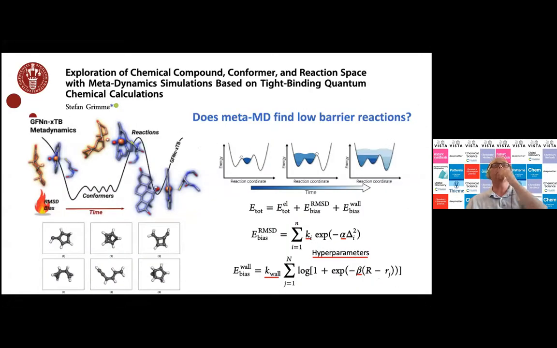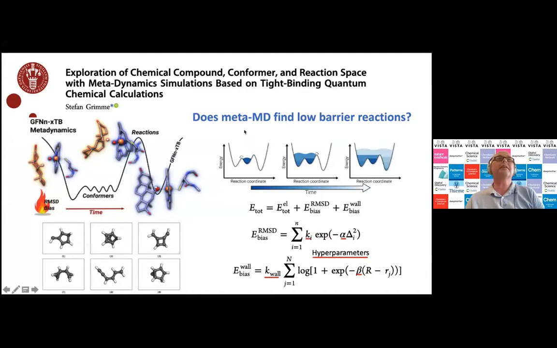We're taking another approach that's a little bit more general and hands-on. There are a lot of equations here, but basically what we want to do is use dynamics. We simply want to simulate what happens if you put two things together. How do they react? In order to do this, you have to use a method that can make or break bonds, so again, that's semi-empirical methods. And these reactions are rare events, so you have to force it to happen. Otherwise, you'll just sit and wait forever.